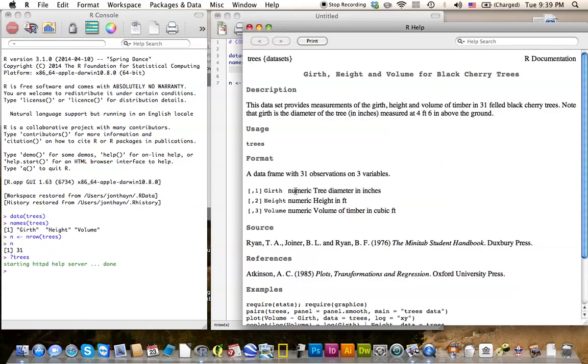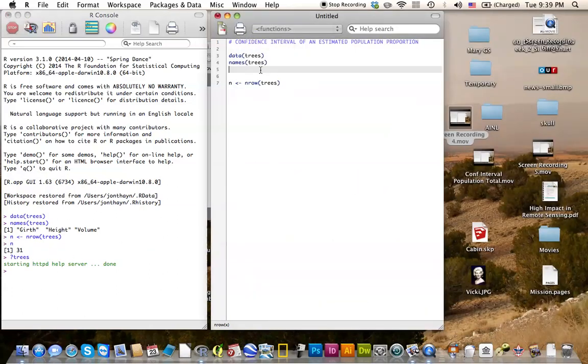So this is in inches, the diameter in inches. So let's say that the same logging company that we've been talking about wants to go in and cut down those trees, but because of an EPA regulation, we cannot cut down a tree that is greater than 18 inches in diameter. So we need to figure out what is the proportion of our trees based on our sample. What is the proportion of in our grove of 100 trees? How many of them will have diameters greater than 18 inches?